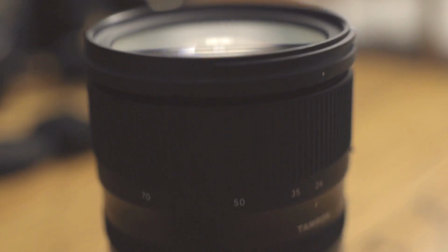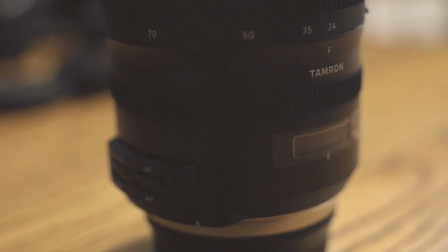So when do I want this over this lens? Well, when I need to shoot in really low light. When I'm in a reception and all I have is DJ lights or candle lights, things like that, I can still grab this and feel pretty good that it's going to get the shot. The focus is probably just as accurate as this. I can't really claim that it's just as good because Canon, if it's proprietary, it's their brand, the focus is probably going to be a little better, but I have no complaints with this at all.